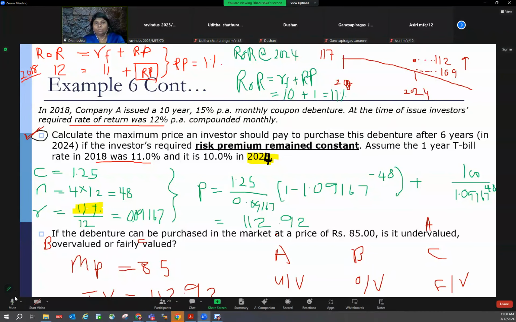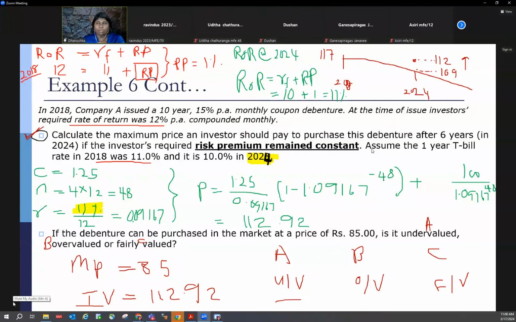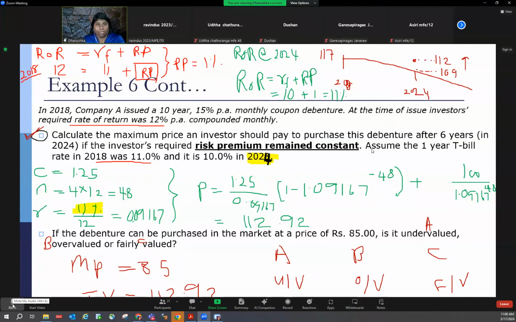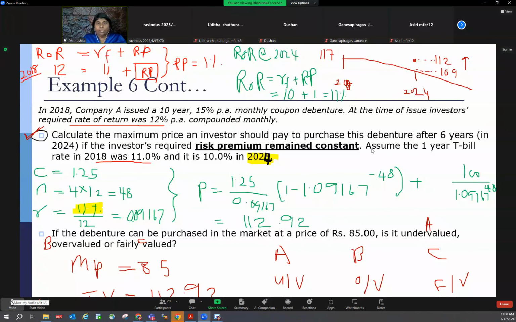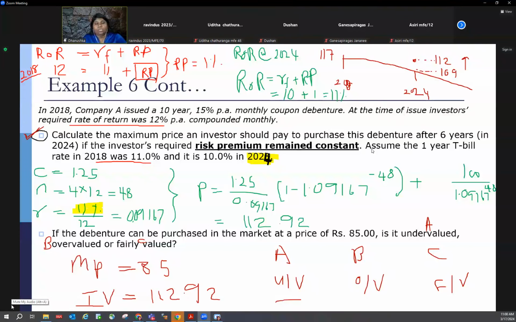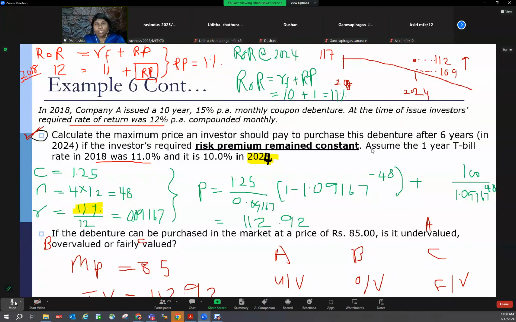No, the market sentiment is what shows you this 85, right? So market sentiment is what essentially makes the price 85 in the market. Somebody is trading at 85. That's demand and supply. The present value of future cash flows is what shows you the maximum price you're willing to pay to get the return that you want. If you pay over this price, you're not going to get the return that you want.